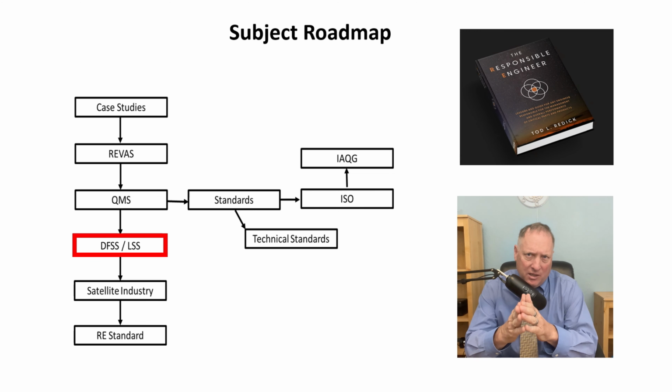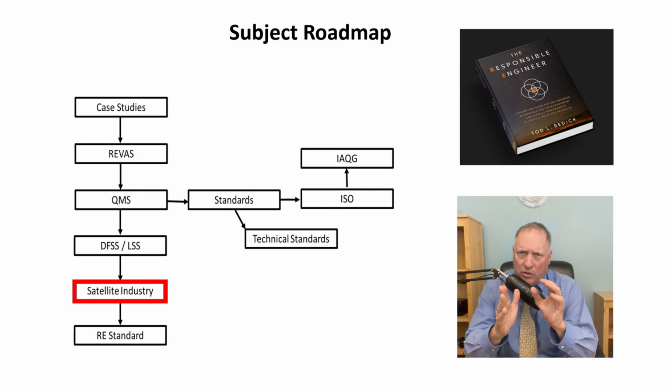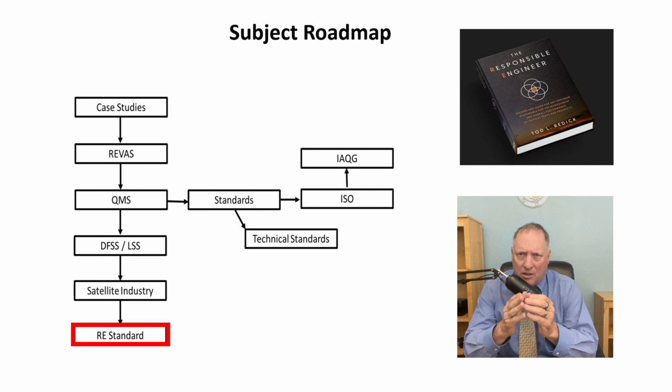Then we see the satellite industry. There we discuss the robust growth of the industry, which is good, but those opportunities will also attract competition. Therefore, companies will need optimized resources and high product confidence to compete and be profitable. The final book subject is promoting the creation of a standard specifically designed to teach REs important skills and successful management of their responsibilities. Companies which have REs skilled with these items listed in this chapter will have a significant advantage over companies who do not.